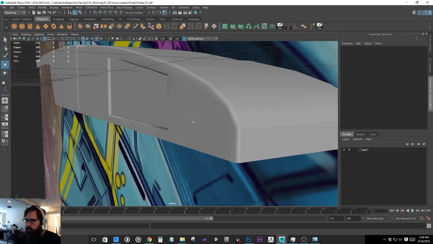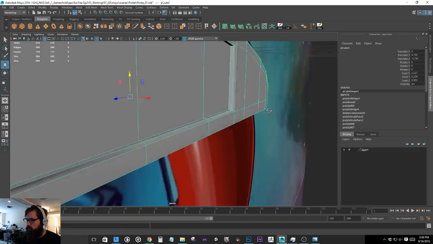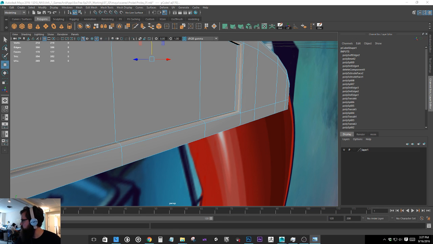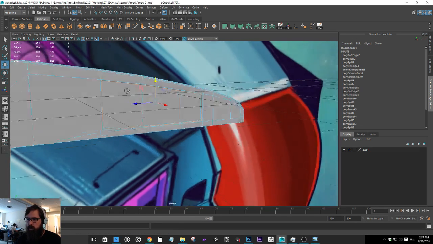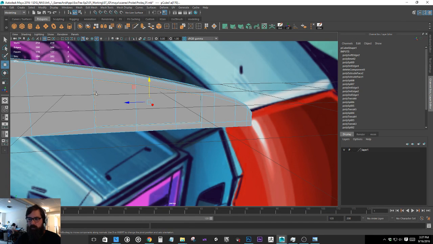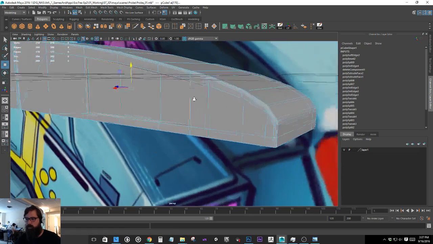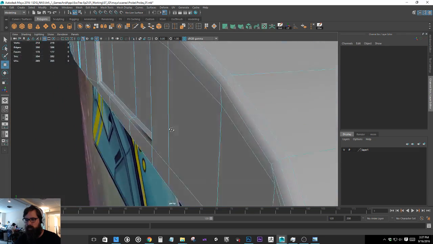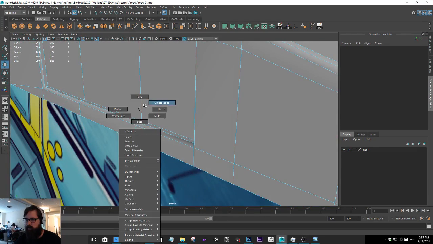Looks like I got a weird normal down here. Yeah, so I actually want all these to be hard normals. And to anyone who is not familiar with any of these concepts, the normal angle is basically every polygonal face has a front and a back, and that front has a directional value associated with it. So that directional value you can tell that face basically to kind of create a gradient in shading across it. So for example, right now, kind of see how this is sort of starting to dim a little bit, and that's because the normal angle got a little bit messed up when I did my extrusion. It's a pretty common thing to happen.